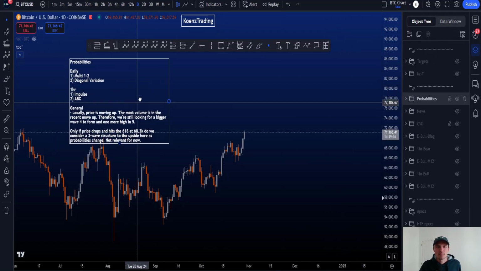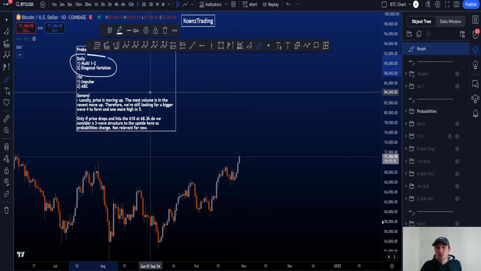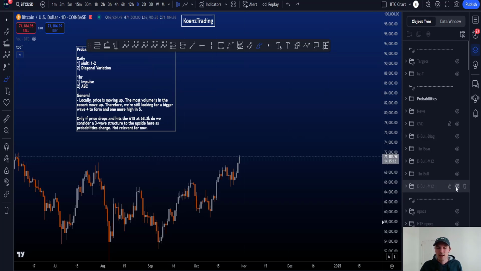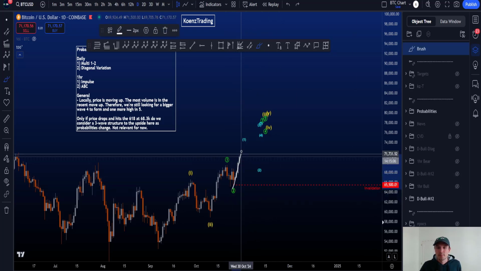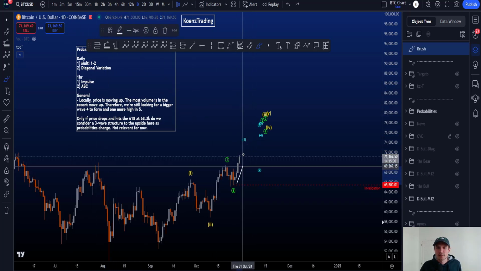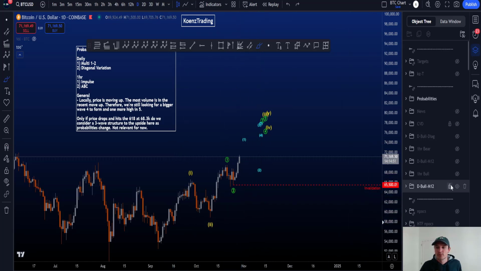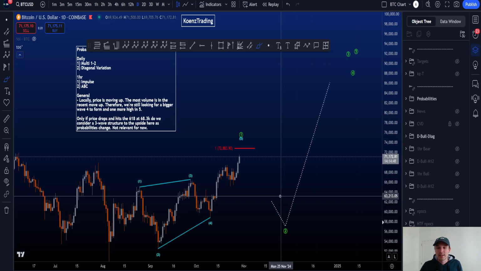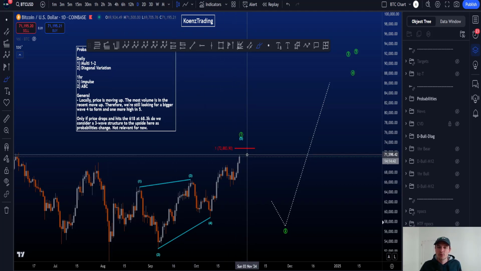If we then look at the probabilities of the different scenarios, then on the daily time frame the highest probability is a multi-1-2 followed closely by the diagonal variation. And when I talk about the multi-1-2, it is the multi-1-2 with a finished wave 2, looking for an impulse to the upside here in a wave 1, as currently on the 1 hour time frame the probabilities are higher that this local move to the upside is an impulse instead of a 3-wave structure. So that would support a multi-1-2 scenario here where this green wave 2 is finished, and also can still support a diagonal, but at the moment this diagonal does look a bit worse compared to the multi-1-2, but we continue to observe, of course. We know the invalidations and we know what to look for.